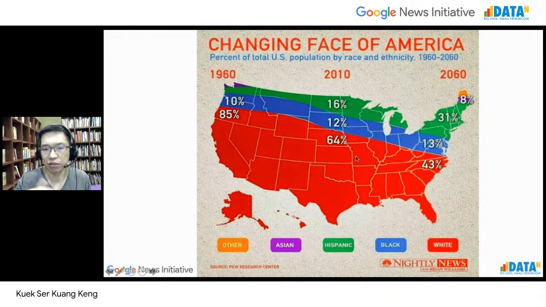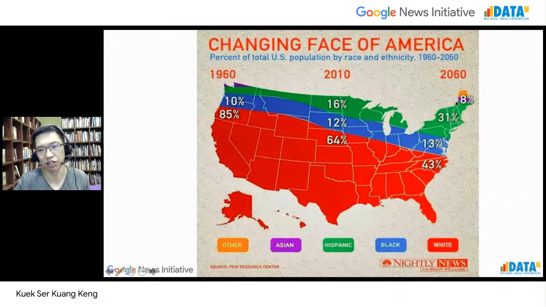But then you will see that it doesn't make sense, because why do the white people all live in the southern part of the map? And the black people all live here, like in a line, and the Hispanic here. And where are the Asians? Asians are at the corner, both the top left and right corner.